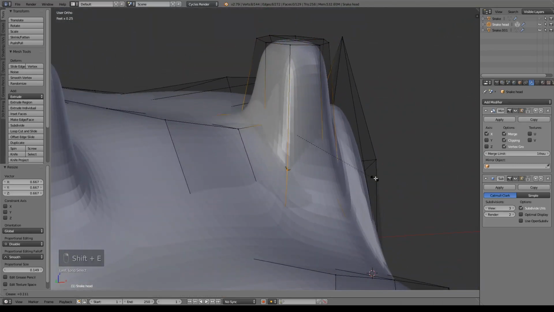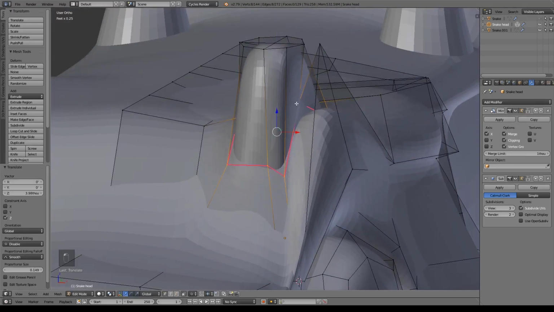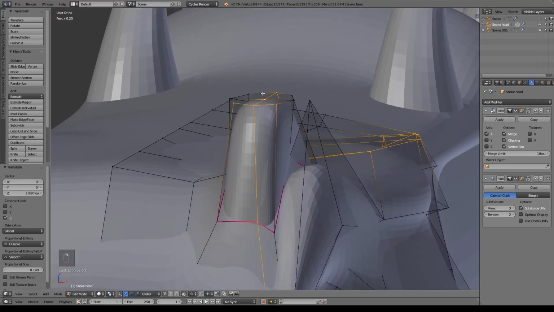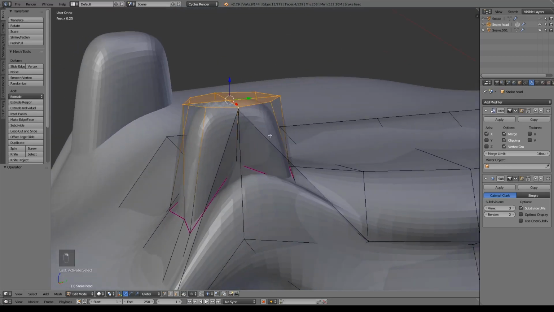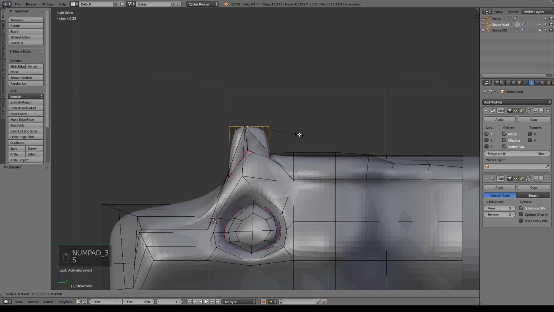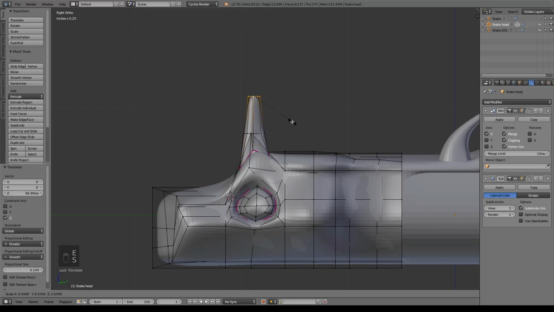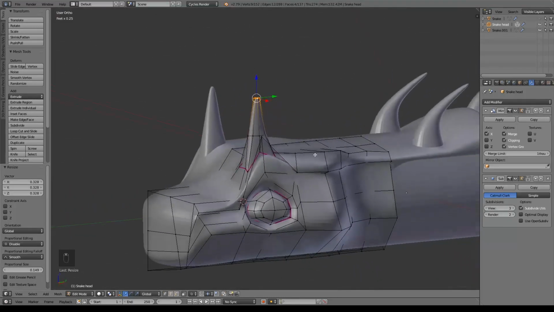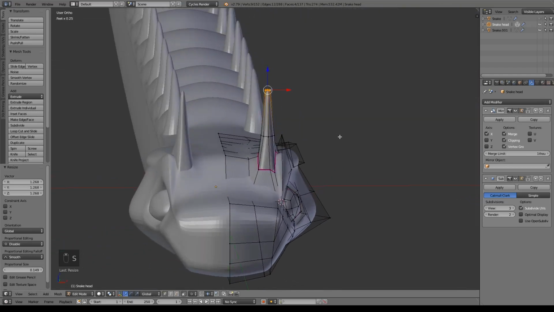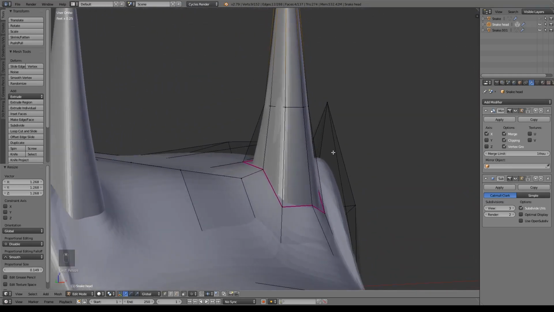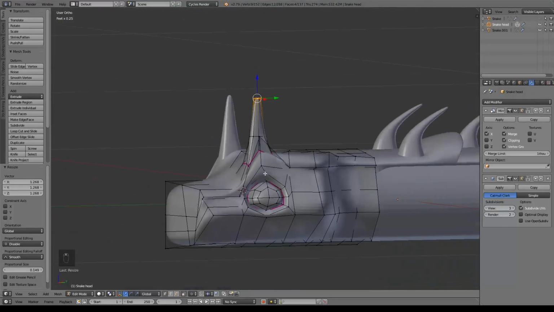Go ahead and do Shift E to this bottom part here, and you pull it up. Oops. Go on a side view, maybe size that in a little bit, hit E to extrude, and pull that up. It wasn't that thick on the bottom, but we do want it to be thicker anyway for the printing process, so that way it actually shows up. So I'm kind of okay with it.